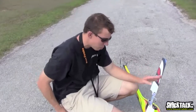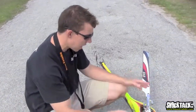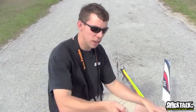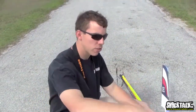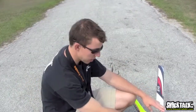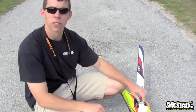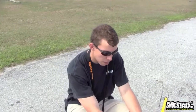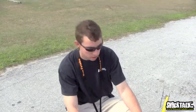Another one could be, it's a little bit less common, but if you still can't figure out your pitchiness with a flybarless system, it should be hands off. When you give slow elevator movements up and down, it should be a nice controlled up and down. It shouldn't do this pitchiness like this model. So another thing you could take a look at is your thrust bearings, and especially the shims you have in between the radial bearings and the thrust bearings. You could have them mixed up. I remember when we prototyped the Whiplash, I goofed and I had the wrong shims in there when I built it, and it was just wobbly and pitchy and stuff. So triple check that, make sure your thrust bearings aren't completely dead, make sure your radial bearings aren't completely dead.